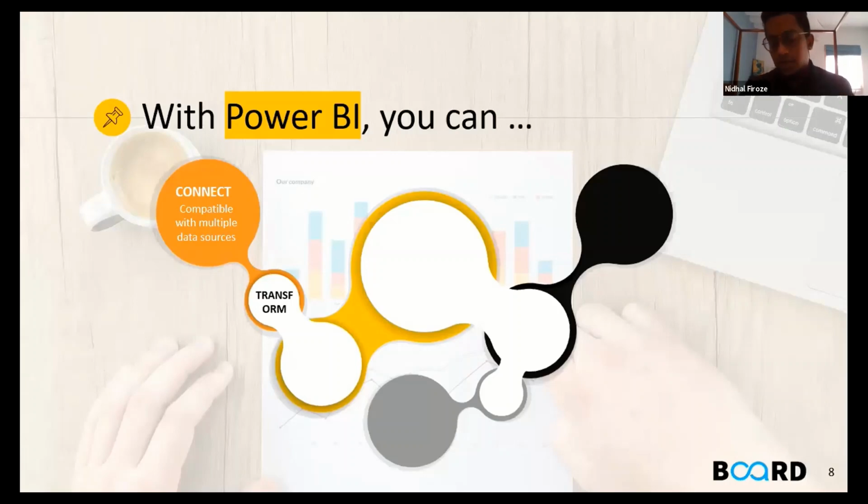Because the data that is collected from the source systems has a lot of irregularity in the way it is collected. If it is collected by an app, there's a chance that the format is in a way for that app to process best, but may not be in a form to create a visualization out of it. When you're entering data manually, sometimes you also use manually entered data to create a visualization. There also you'll see a lot of human errors and that kind of stuff. So that's where you need to clean the data and transform it in a way that it's fit for you to actually load it into a dashboard.